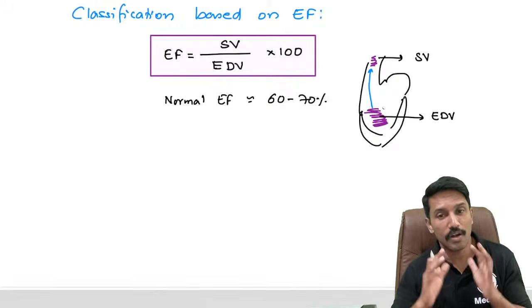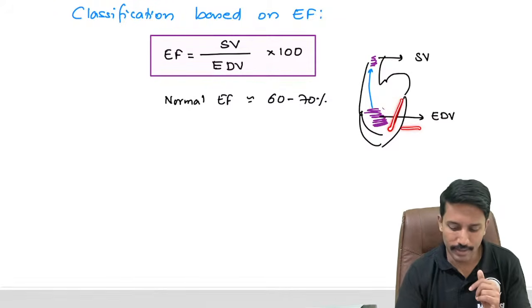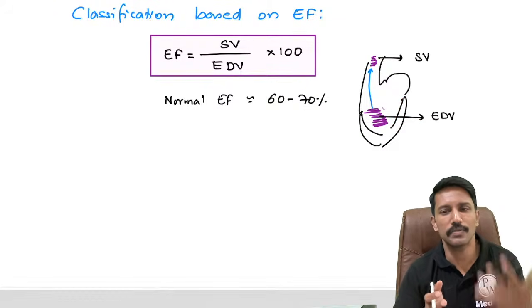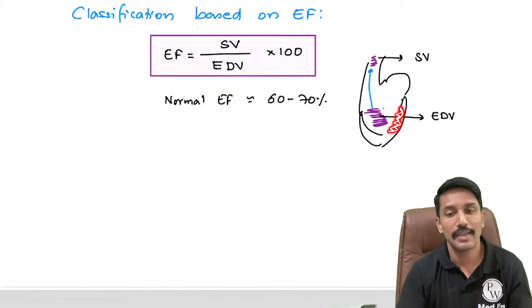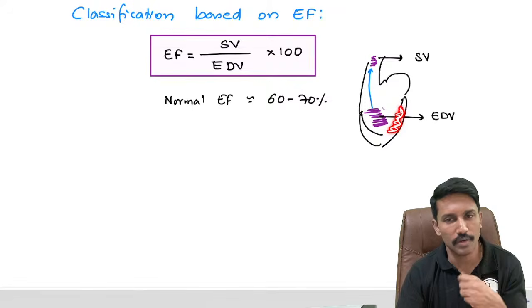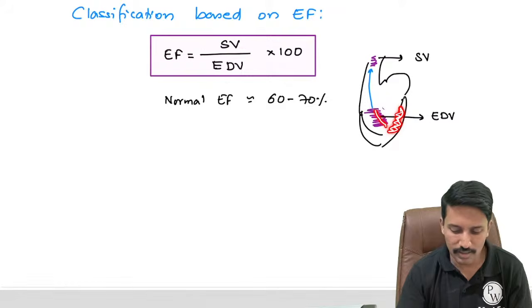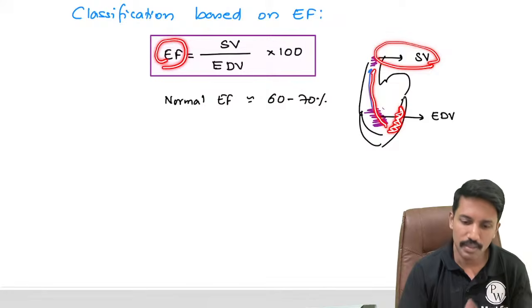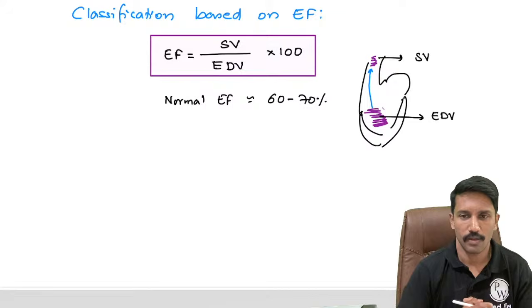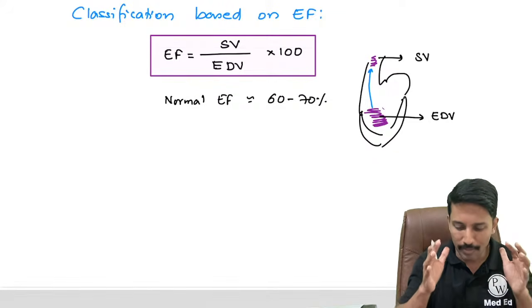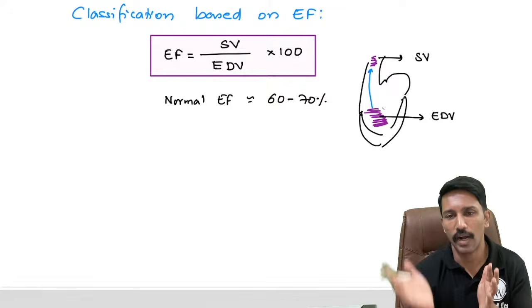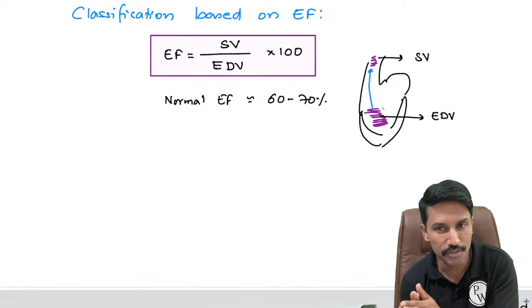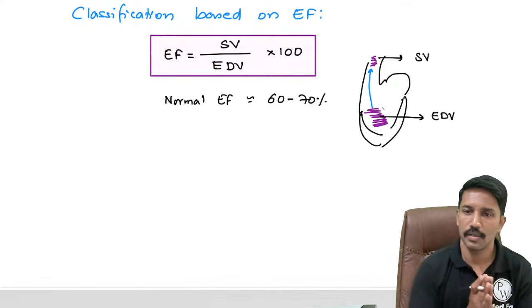When the ventricle can contract well, when it is strong and it is getting sufficient blood supply. Let us say I have ischemic heart disease and I'm not giving blood supply to this area, can my ventricle generate strong force of contraction? No. So in that case, the stroke volume generated will be less. So ejection fraction will be less. So whenever I have impaired contraction of the ventricle, EF will be less. If I have heart failure without impaired contraction, then EF will be normal.